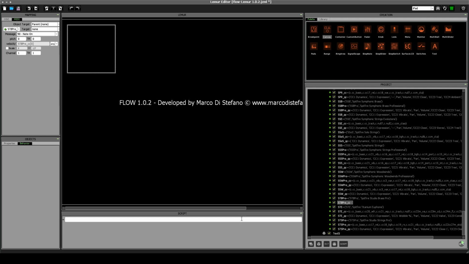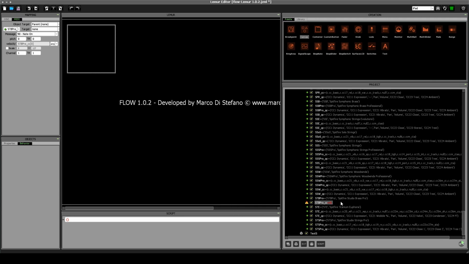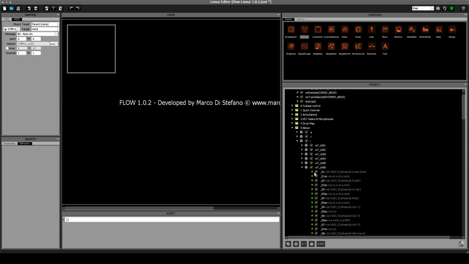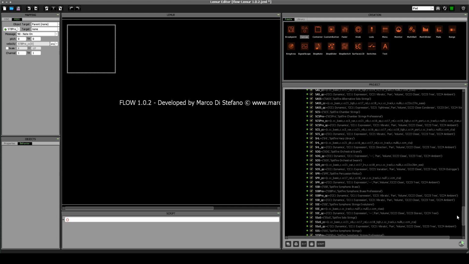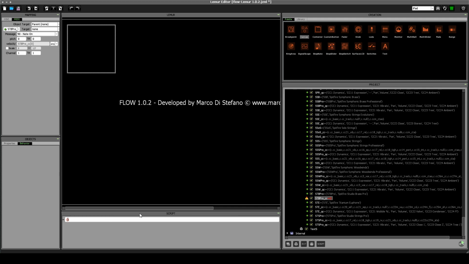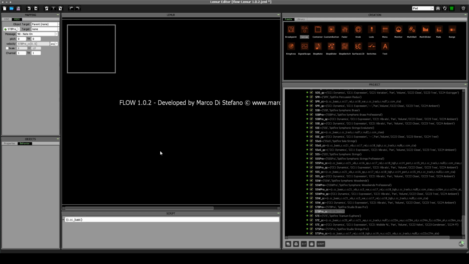And here inside, what you do is that you start to add all the various MIDI changes that you want to control. If you look at the other libraries, how they are done, these are located inside this other folder, which is called C. You can see that you have all of them. There are some which are already grouping the most essential ones, like for example this one, C.cc basic. This is like the CC1 and the CC11, which are always there. So having done that, it means that you have already assigned in Lemur that when you select this specific instrument in the VST faders, you have at least these two CCs.